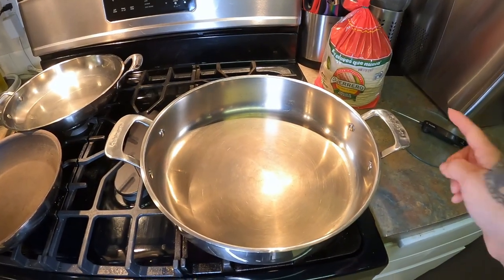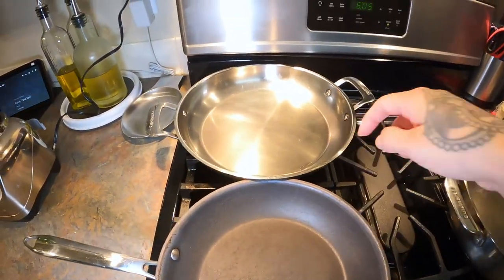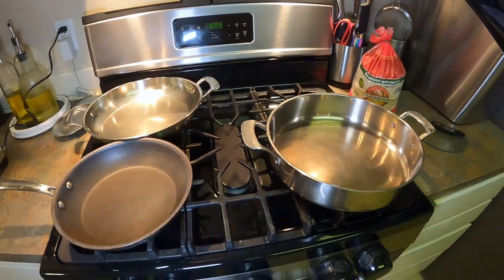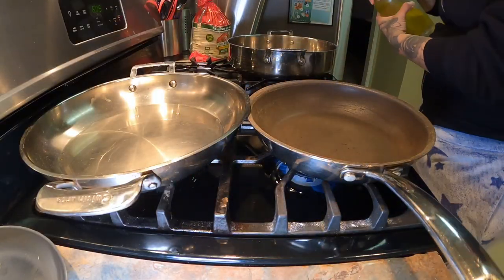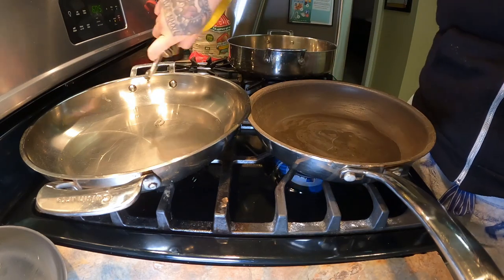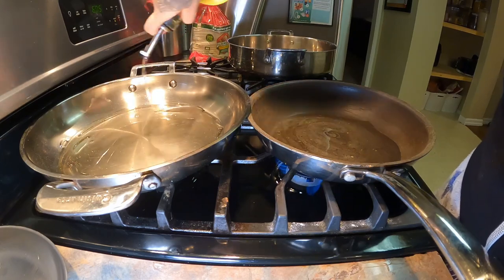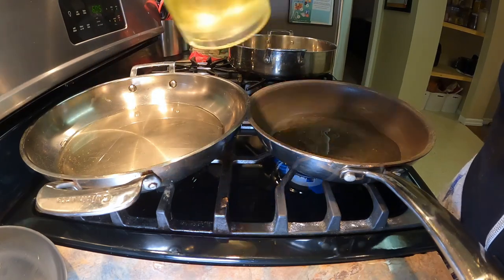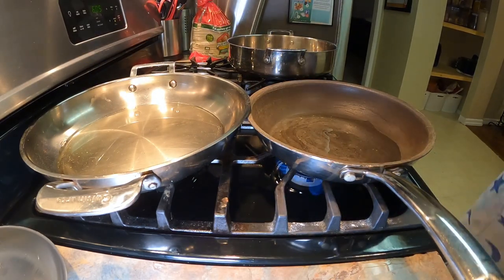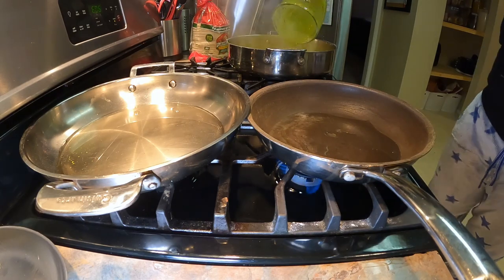Eternal. And I'm going to be using this pan for the sauce. And I'm going to be needing 1 for the eggs and 1 for the tortillas. And now we're just going to be adding oil to all 3 of them. And we're just going to be adding the sauce and let that simmer for a little bit.